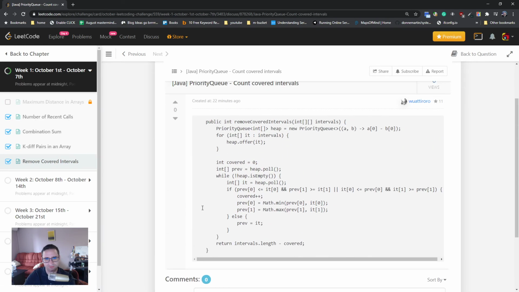Priority queue. So again, priority queue is basically using a priority queue to sort the inputs.